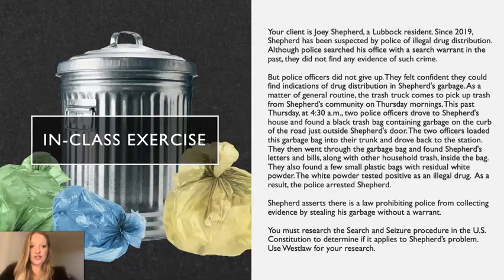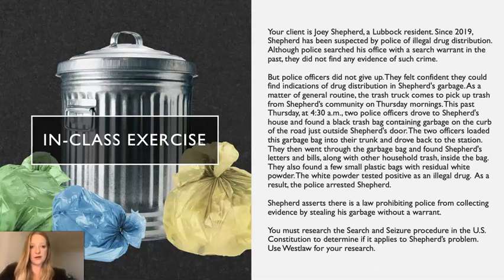As a matter of general routine, the trash truck comes to pick up trash from Shepard's community on Thursday mornings. This past Thursday at 4:30 a.m., two police officers drove to Shepard's house and found a black trash bag containing garbage on the curb of the road just outside his door.